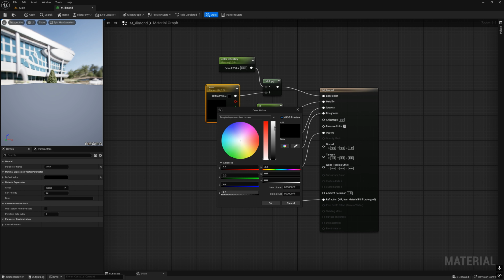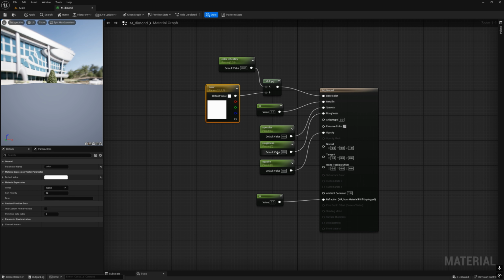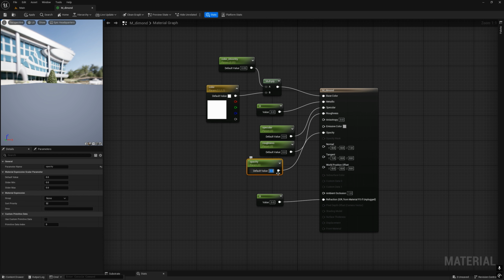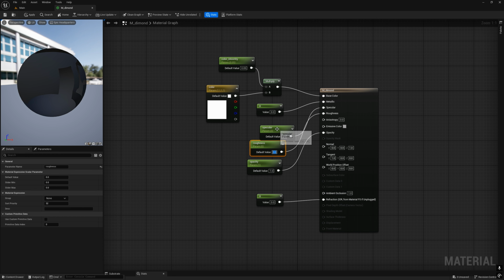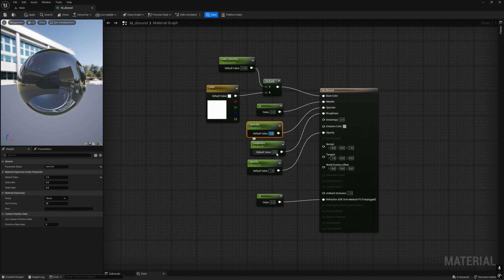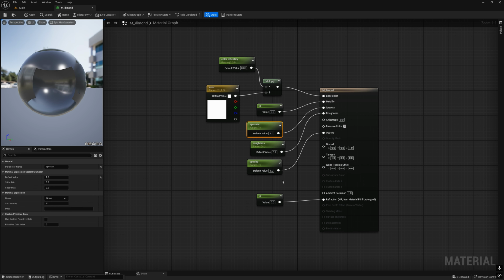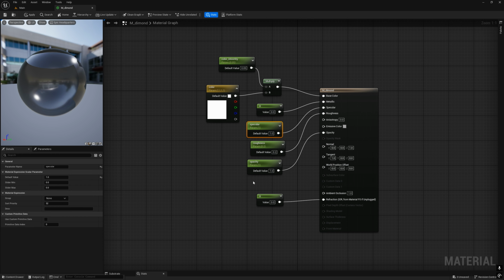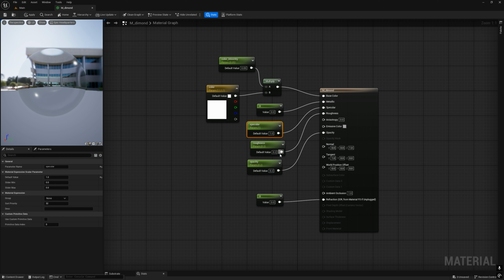So after that, we're going to change it to 0.05, and change the color to white. We can't see that because the opacity is now at 0. If we change it to 1, you can see that we are getting somewhere. Change the specular to 1 and the roughness to 0.02. With the opacity value of 1, we can't see through our material, so we're just gonna change it to 0.02.